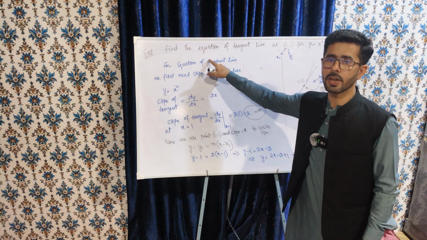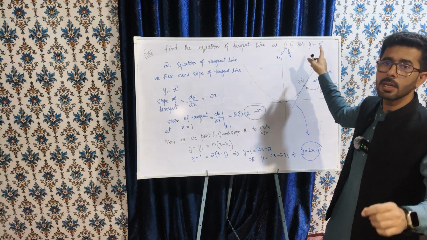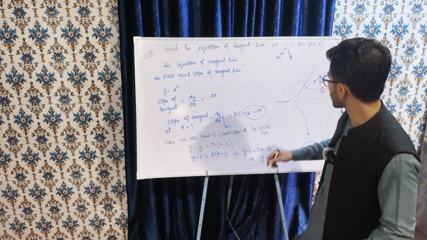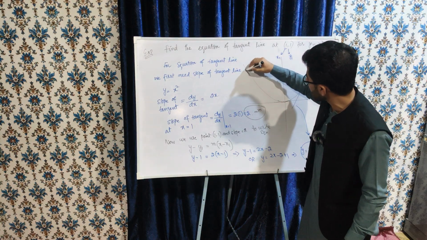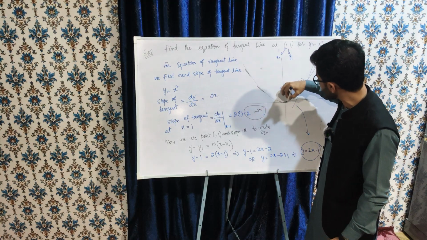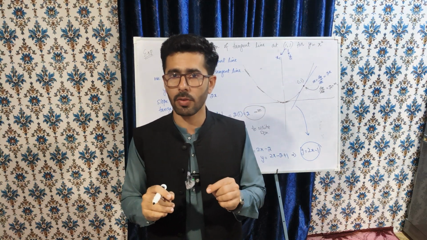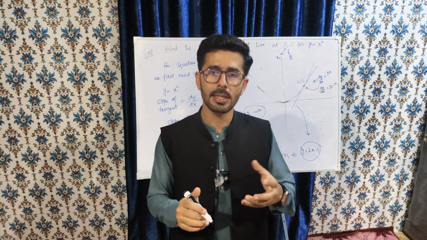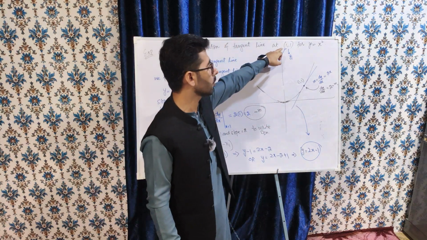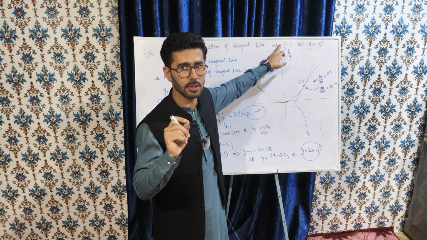So if it asks us to find the equation of the tangent line for the same equation y equals x square, they need to give us a specific point because the tangent line keeps changing at every point. For example, the tangent line here would look like this, at this point it would look like this. They will have different equations, and at this point the tangent line would be flat, with a different equation. So there's no fixed equation for all tangent lines. That is the reason that whenever the questioner asks us about the equation of a tangent line, they need to provide us a location, at what location they need the equation of that tangent line.